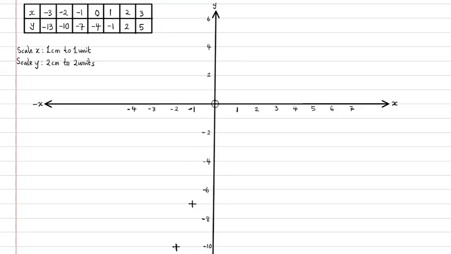Again, we have now 0 and minus 4. The middle point here is our 0. So already our x is 0 and our y is minus 4. So from this 0, we are going to trace it down to minus 4. This is minus 4. So here will be our point, inside this place.